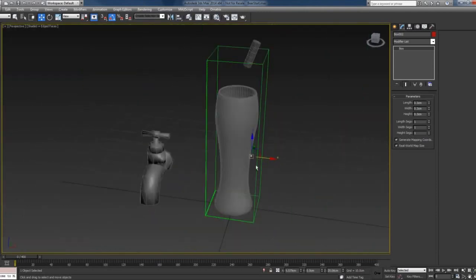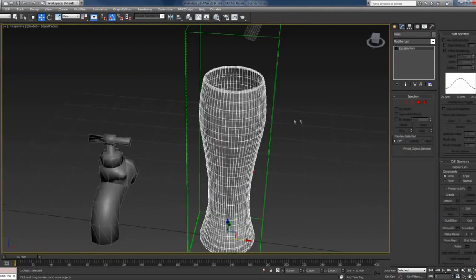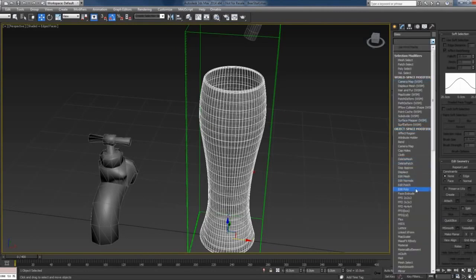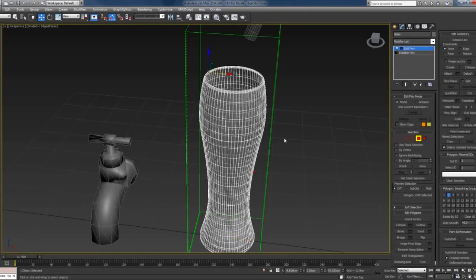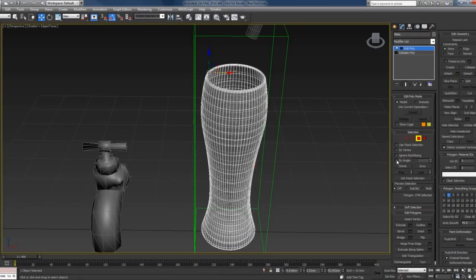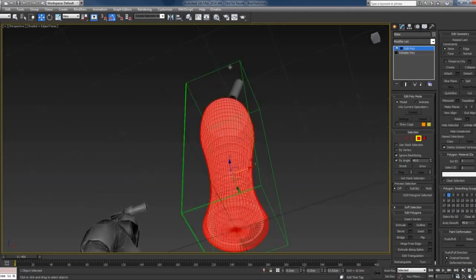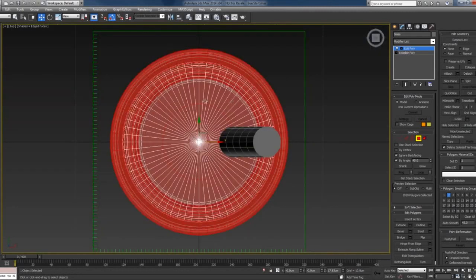And to make that, I'll just select the glass, add an edit poly, and I'll select the faces, and I want to select them by angle, and I'll turn on the ignore backfacing so that I only select the outer ones, and that's perfect.